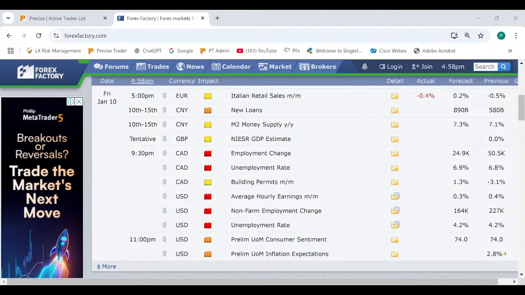So now what we are going to do is generate some signals before the data, because we need to stay on one side of the market. We cannot stay on both sides, although eventually, of course, if you want, we can play that. But in this scenario, I don't want to confuse with too many things, and we'll stick to one direction. Then once the market data is out, we decide on what to do and how we can do it.